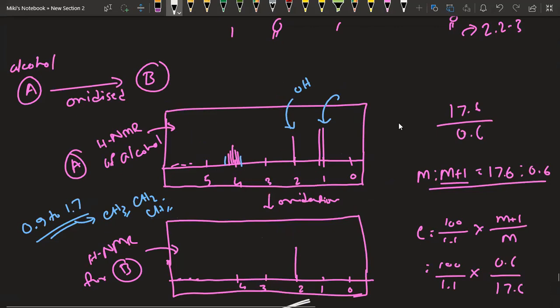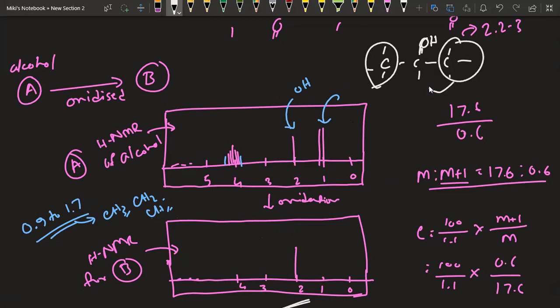And for this one, if the secondary alcohol is our main target, let's see if it makes sense. We have a doublet here. For this CH3 as well as this CH3, the adjacent carbon has only one hydrogen, and one hydrogen means 1 plus 1, which is 2. That means a doublet. That's fine. This doublet is for the 2 CH3 groups, and this doublet is for this CH because of the single hydrogen on the adjacent carbon. This singlet is for this OH.